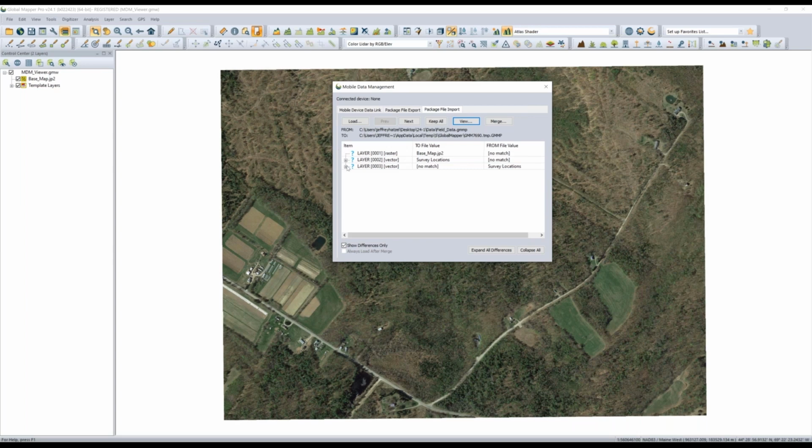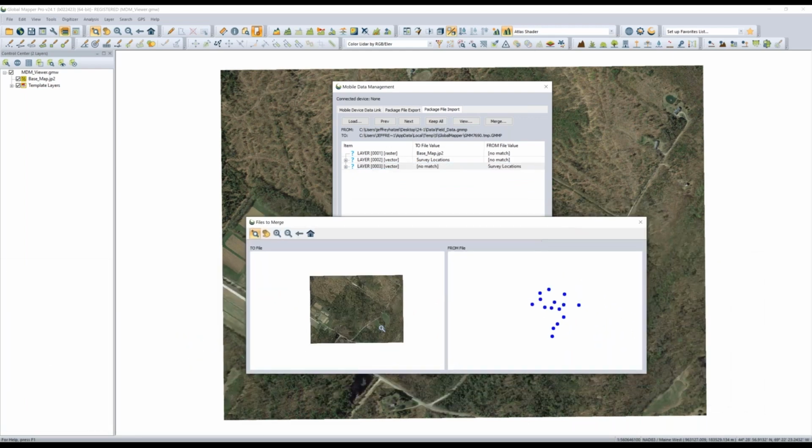I have the ability to expand my layers here so I can see the details of exactly what changed and what the new values associated with them are. The viewer here, also off screen, now shows me my source data and the data from the field.